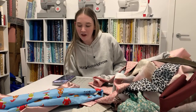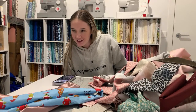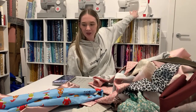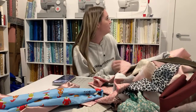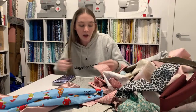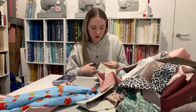A good sewing machine, I'm pretty sure. Sophie, what sewing machine do you have? Is it Brother? Brother's a good one, and I love Elna, this one here, which you probably can't see very well, but that one's really good. Experience 550. It's pretty pricey though, but I reckon any of the Elna ones are pretty good. Elna, Janome, Brother, they're all pretty good.